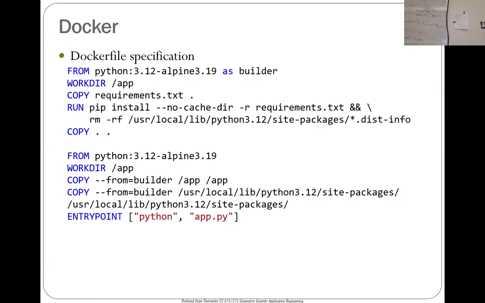Because when you do a pip install, it downloads a whole bunch of distro information, and then you get the package out of there, but that stuff is sitting there on disk. So you can remove it. Or what you do is you just take the packages that you need and copy them from the builder container over to this runtime Docker container. So when you ask the LLM to explain this to you, it's going to talk about this exactly, and you'll learn how a multi-stage Docker build works line by line. That's hopefully what you'll end up doing with this.